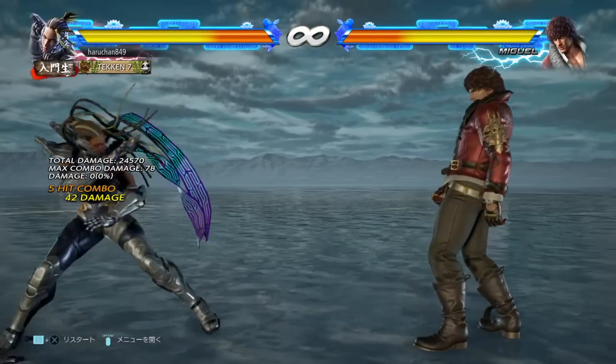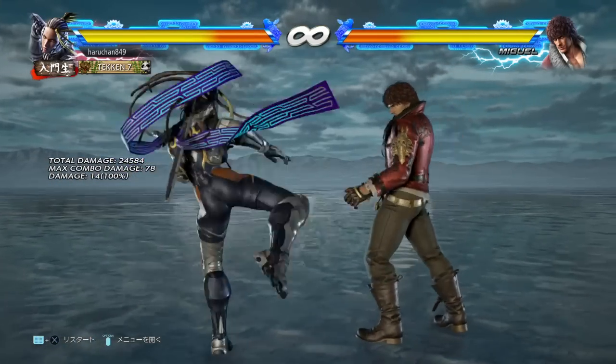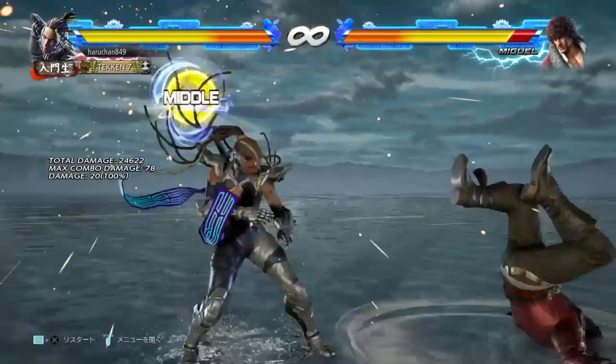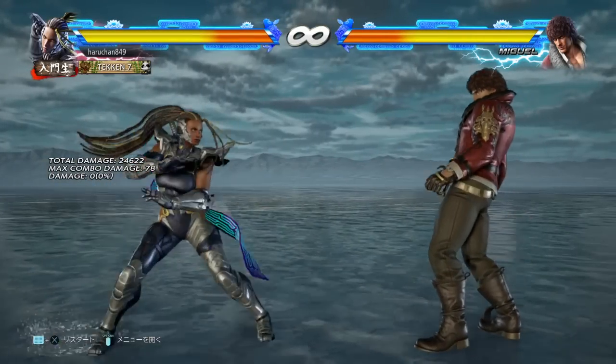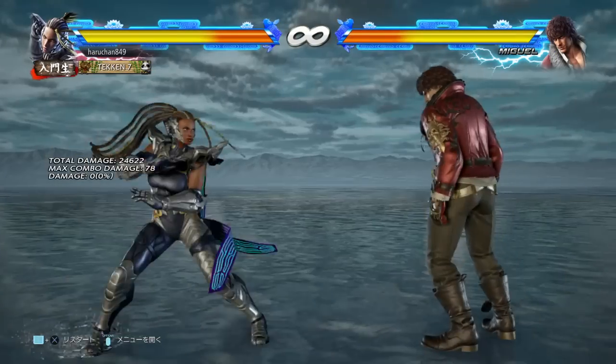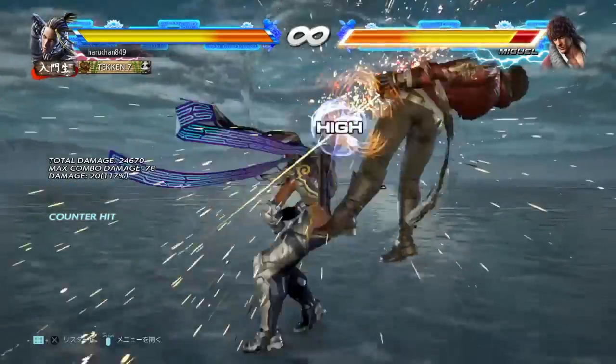So that exists. Okay, so we talked about that, we talked about this, we talked about that thing. Anything else that we're missing? Oh, yeah, there is an important thing that we're missing, the counter hit stuff. So she has two main counter hit launchers. She has 4-3.